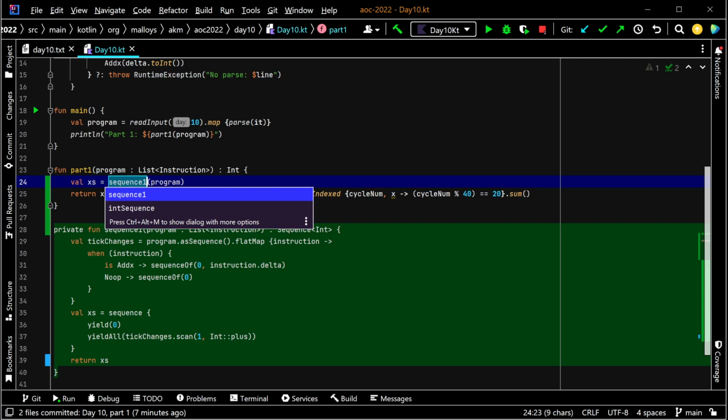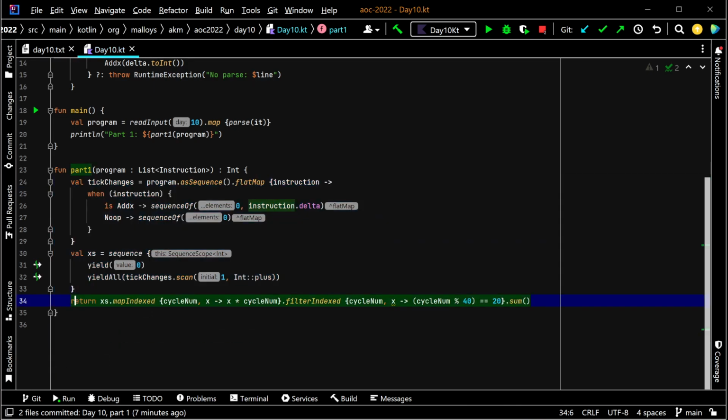So let's undo extracting this for the moment and fix this part up so that we don't insert a dummy value, but instead just label things differently.